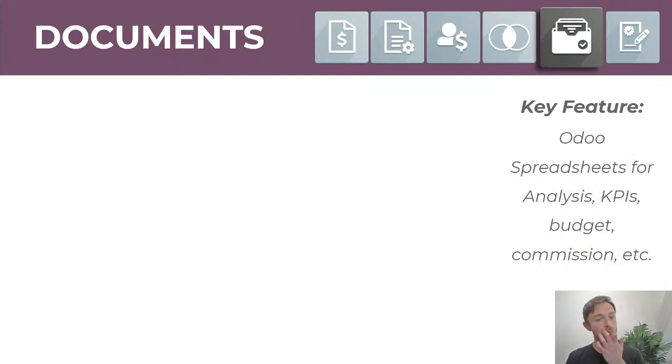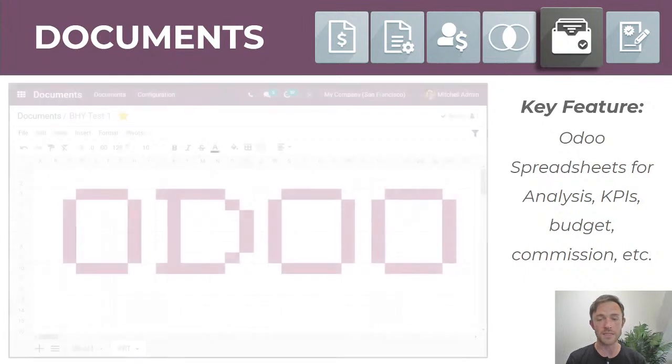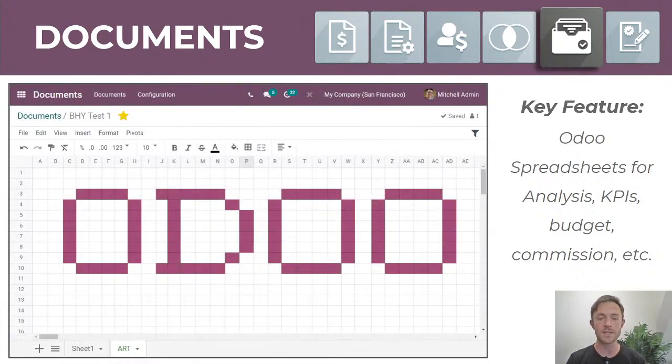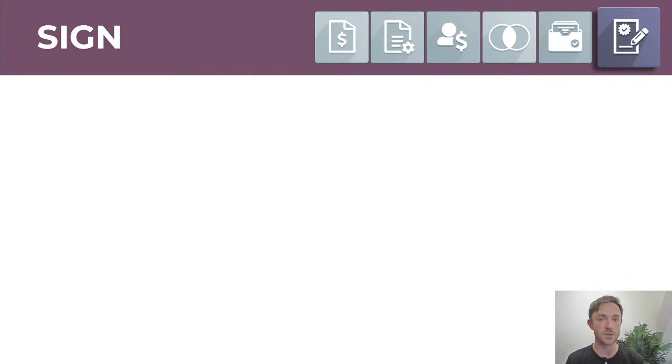It's a huge feature that comes with the Documents app too, that's Odoo Spreadsheets. And it's a built-in spreadsheet tool that lets you feed any Odoo data in to analyze it and to work with using formulas, just like you would with Google Sheets or with Excel. There are a lot of use cases like tracking progress towards KPIs or tracking sales commission, setting budgets. And the best thing is that once you get it all set up the way you want, you can save it as a template and it's running in real time. So you just keep on going and taking a look, and it's ongoing to update that information. So yeah, integrated spreadsheets, huge tool.